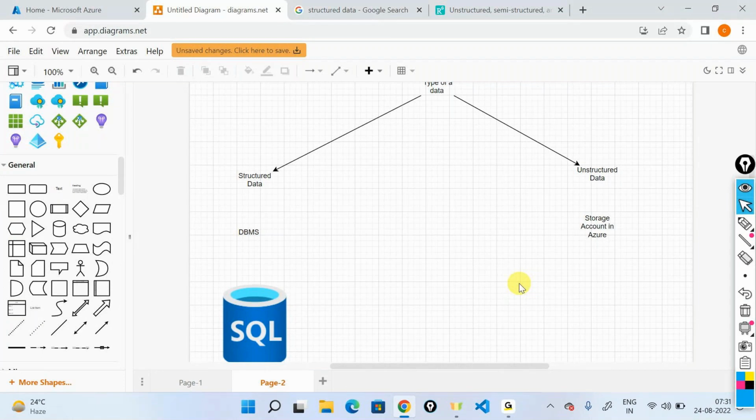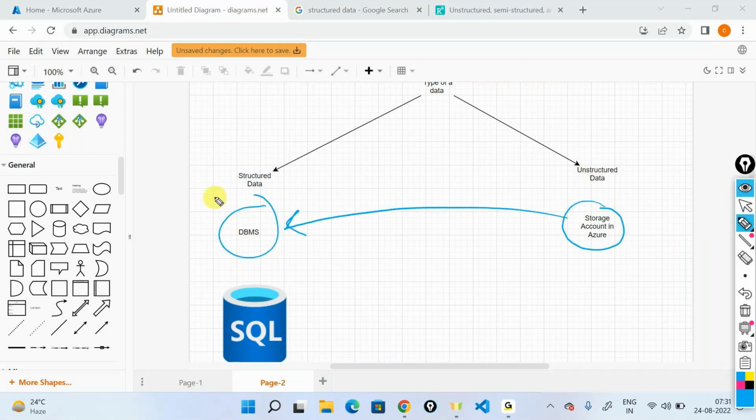And normally, when you really look at things in a real-time environment, any organization will have more unstructured data than structured data. They can have logs, they can have a lot of information in an unstructured format, and they would now like to go ahead and start creating something called a storage account.